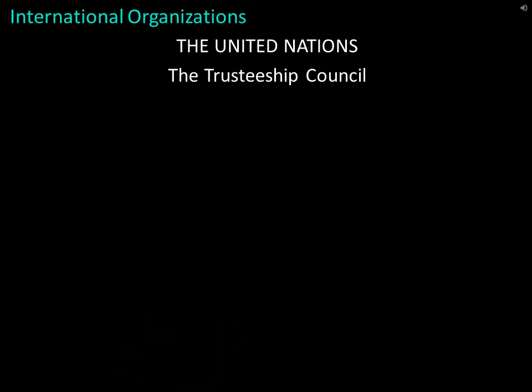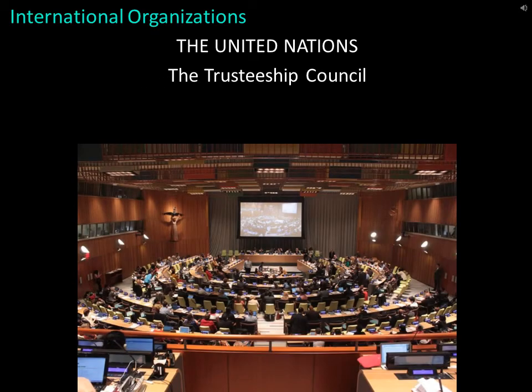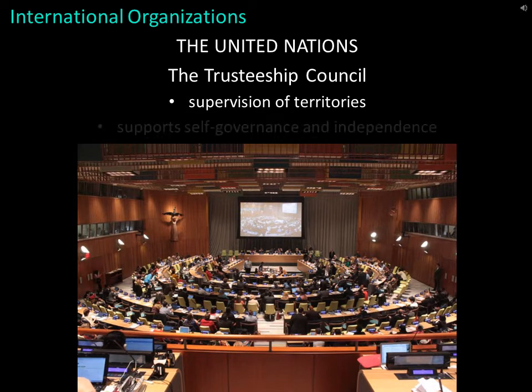The Trusteeship Council. The Trusteeship Council is responsible for supervising territories under the control of the International Trusteeship System, which in 1945 included former colonies of the defeated Axis powers, Germany, Italy, and Japan, as well as other territories that had been under the mandate of the soon-to-be-dissolved League of Nations. The main goals of the Trusteeship Council were the development of the societies which it oversaw, by improving quality of life and supporting the transition towards self-government and independence.